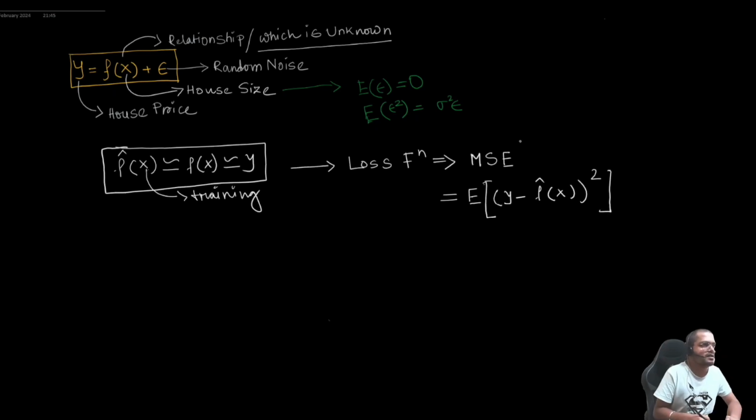I think it's clear, right? Because we have the x value, we are trying to find out this f hat of x, and each time we find a difference and square it, to balance the signs, since it can be positive or negative, and get the average value. So this is how the MSE works. I think you are aware of the MSE; this should be the prerequisite to understand the bias variance trade-off. So this is all about the MSE and the expression y equals f of x plus noise. Now we'll move forward and talk about the bias and variance.